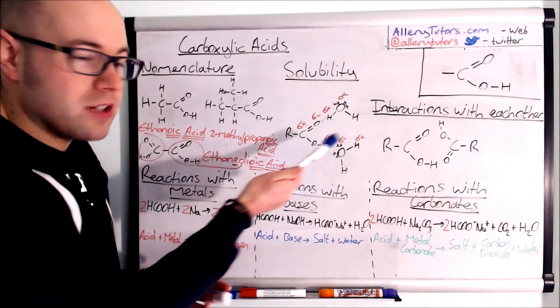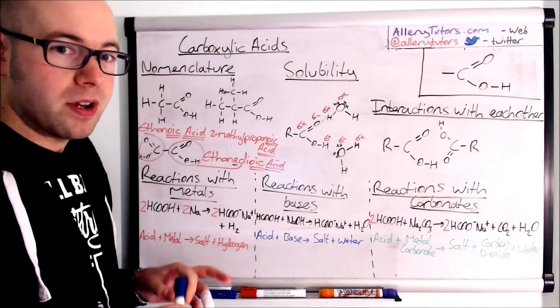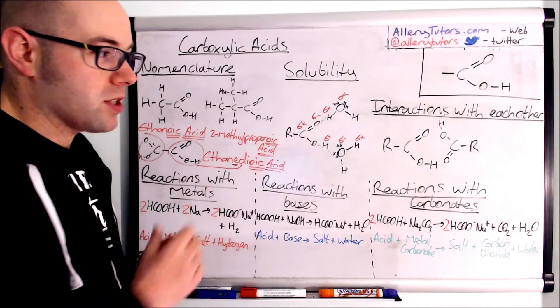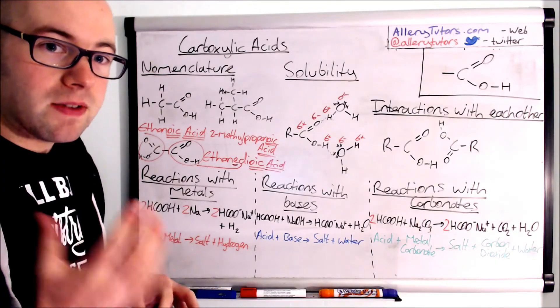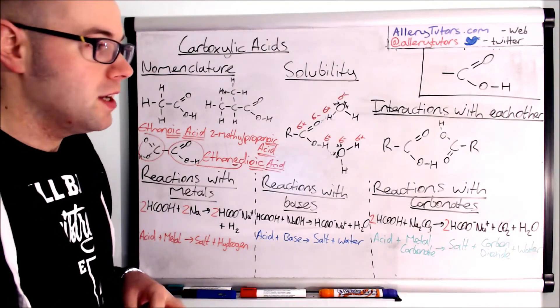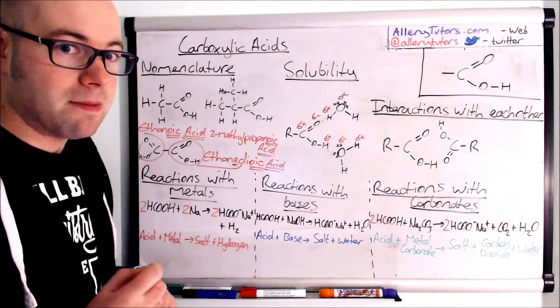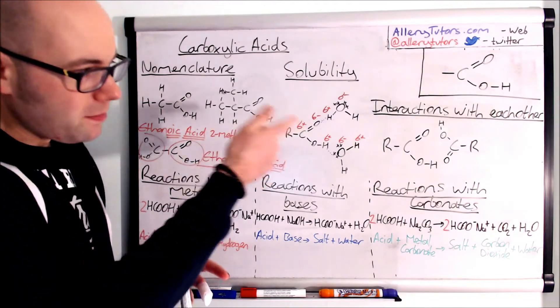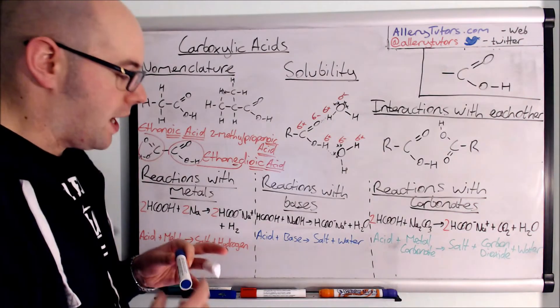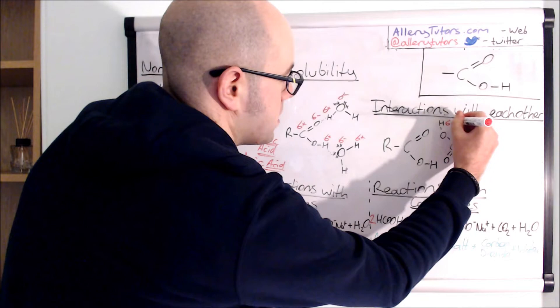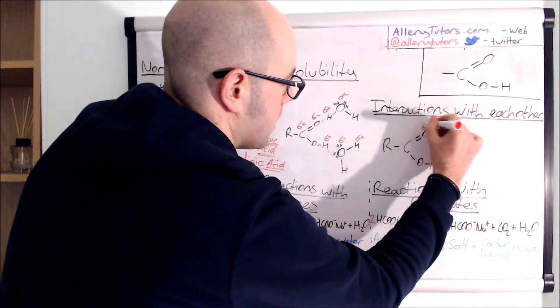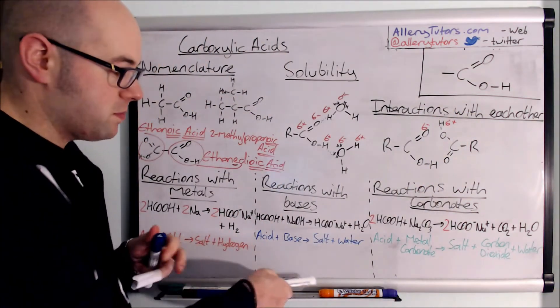Okay so that's how it's dissolved. And the same principle actually goes with interactions with other molecules as well. Now because carboxylic acids can hydrogen bond with each other they have a relatively high melting and boiling point compared to other molecules with a similar MR. So for the same reasons as before really you'll have a hydrogen bond. Again we'll just very quickly show you one of them. There's a delta positive. There's a delta negative.